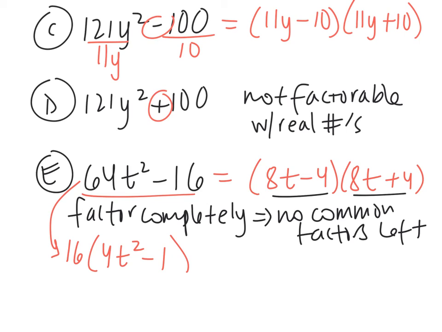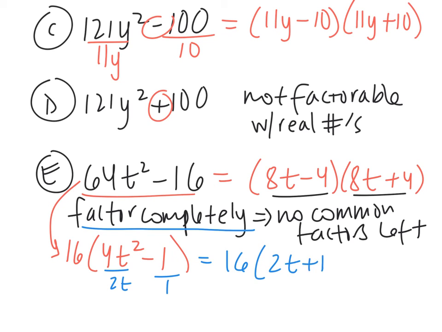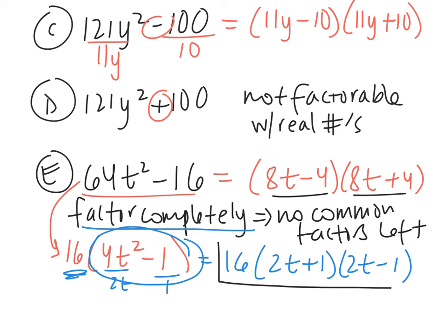And you're actually in luck still because 1 is also a square. 4t squared is also a square. So you still have difference of squares. The square here is 2t, this is just 1. So you would factor this completely as 16, don't forget that leading 16, times 2t plus 1, 2t minus 1, okay? So once you factor out the 16, then you just treat this as a normal difference of squares, which is 2t plus 1, 2t minus 1. So this would be fully factored. Why is it fully factored? You see that these have nothing in common anymore, other than 1. That's fully factored.